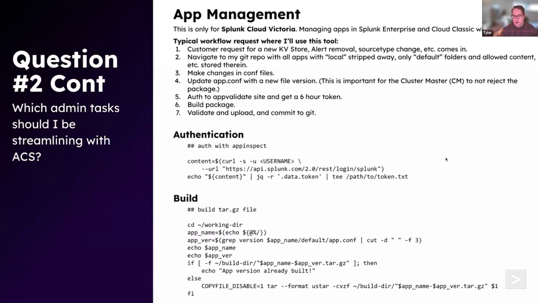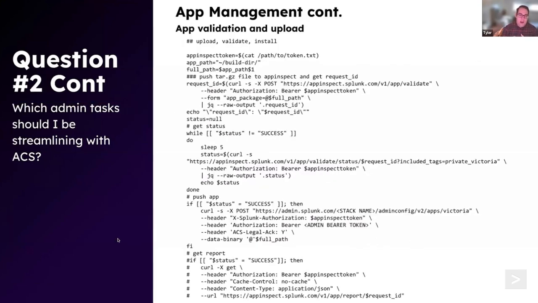All we're doing is moving into the directory that you've got your app actually extracted out, do a tar with these flags, and you're able to get a good tar.gz file that's ready to upload. Next slide. Now this is kind of the fun part, I guess. First off, I'll send the bundle to an app validate endpoint.